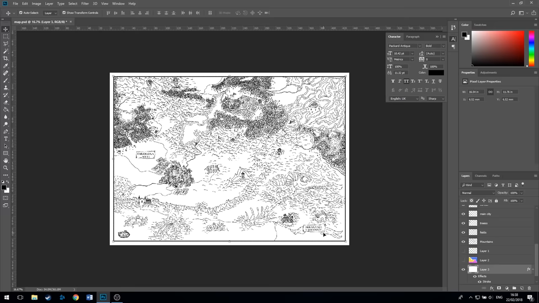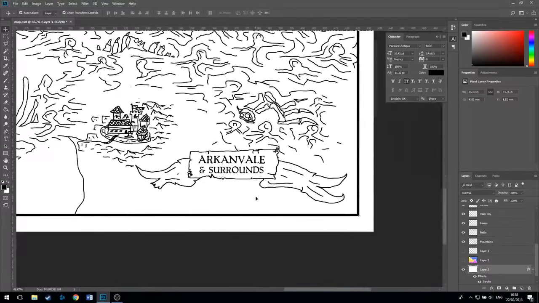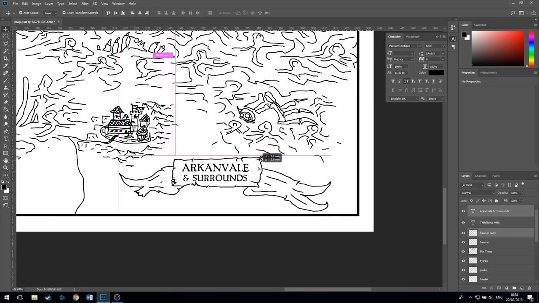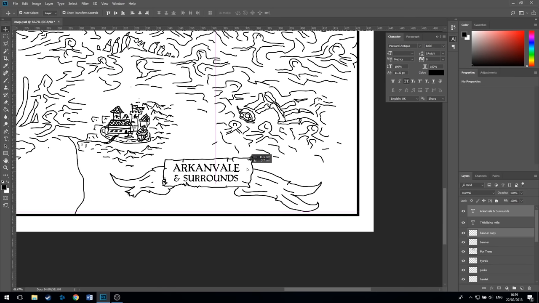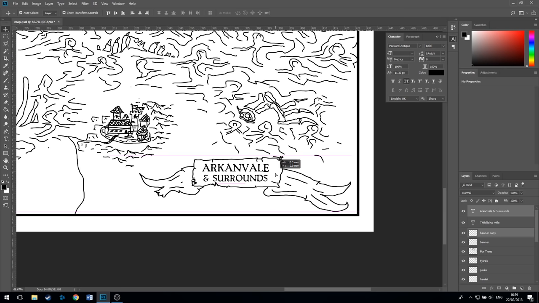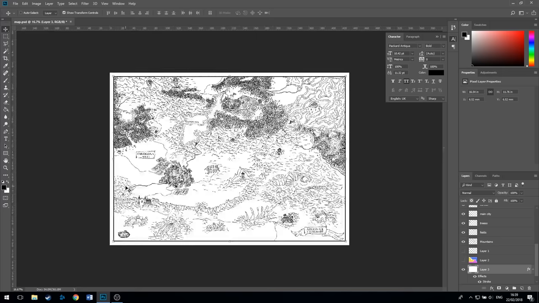Well, actually, if I go in, I can grab this. Holding down the shift key plus that, I should move that down to about there, I think. A bit better. Gives it a bit more space to be its own thing. Yeah, can work with that.